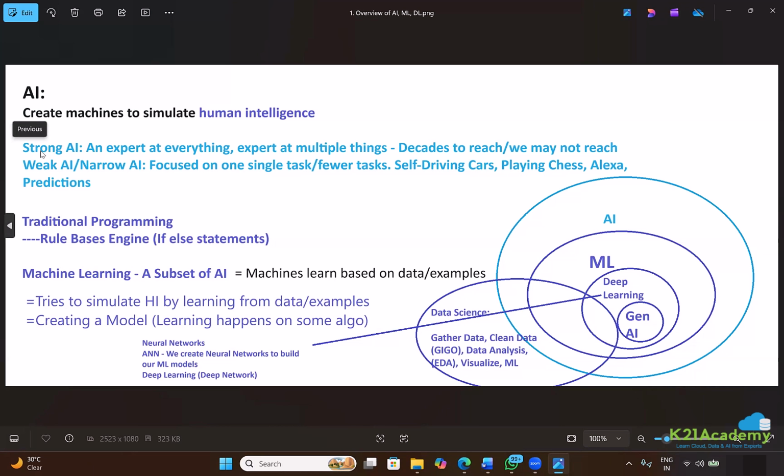Like I said, we have not reached strong AI. In fact, it's going to take some time before we reach strong AI. But this generative AI spark has become so fast that people already see that strong AI is not too far. We would soon have AI which can do most things that humans can do. And generative AI sparked something called agentic AI.